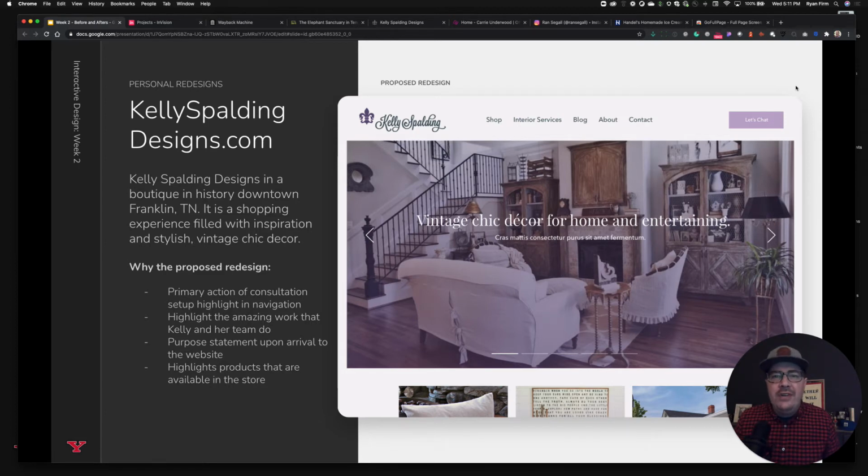I wanted also to have that purpose statement highlighted upon arrival, so you didn't have to guess kind of what her style or what her vibe was. So vintage chic decor for home and entertainment, and just really have the user be able to see that right off the bat. And then also highlight some of the products that you might see in her store, which on the old site, if you remember, was lacking. I didn't know what products she sold in her store.